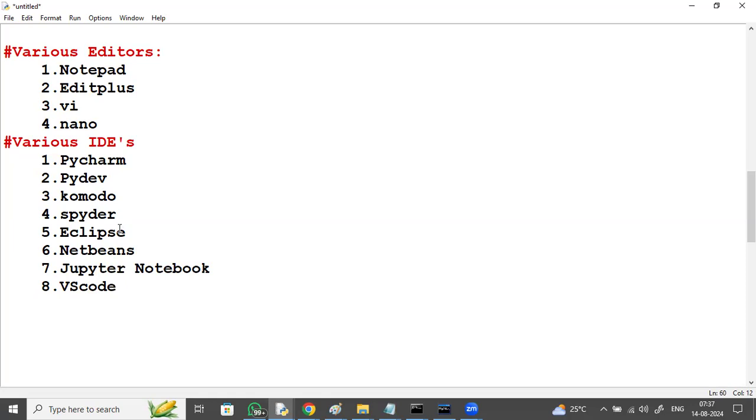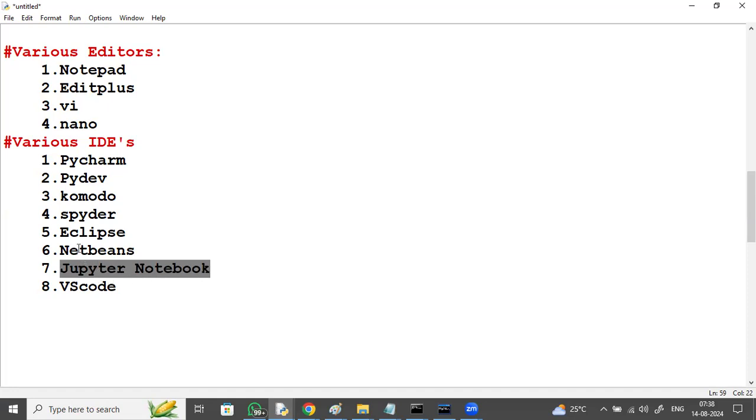Why so many IDEs for Python? Because Python is used in different environments, and different environments use different IDEs. For example, data science uses Jupyter Notebook, since the whole implementation goes in Python.